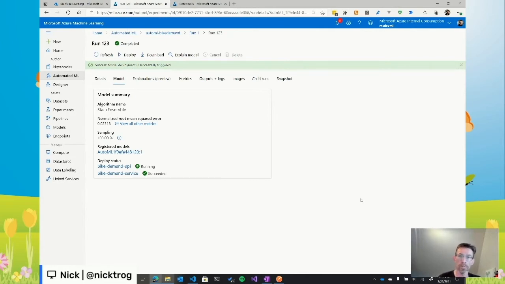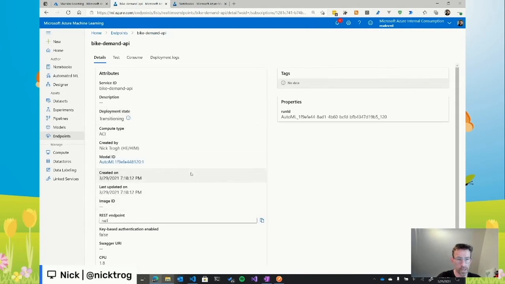Okay, so the service has generated basically the binary, the trained model, and as we deploy, the trained model is going to be packaged into a Docker container, including some Python code to actually expose that trained model as a REST-based API. And then we have that API up and running on Azure Container Instance or on Azure Kubernetes Service. Okay, so we have our API, here our bike demands API, which is running. We're still waiting for the REST endpoint to land.